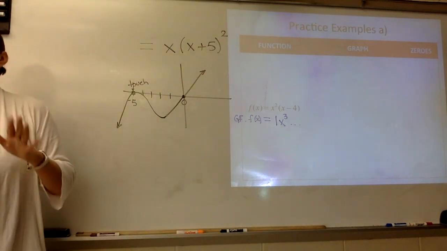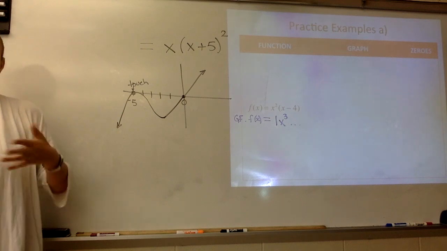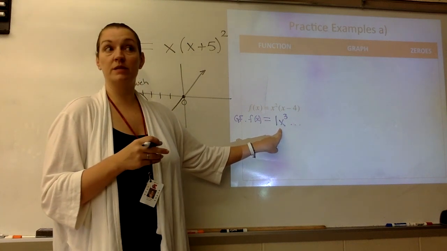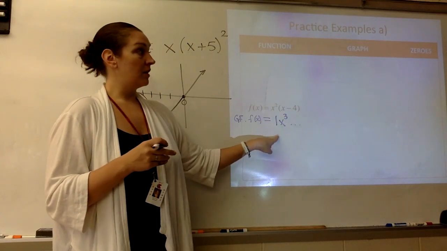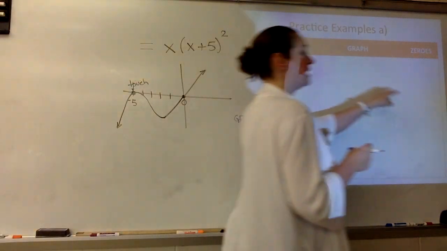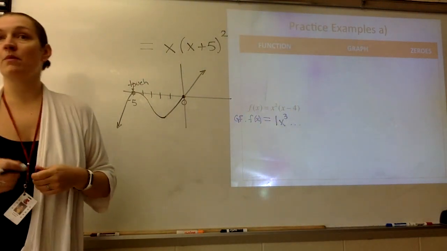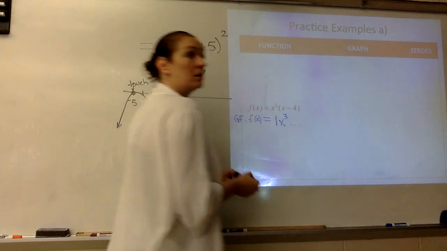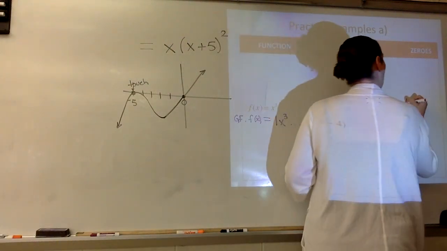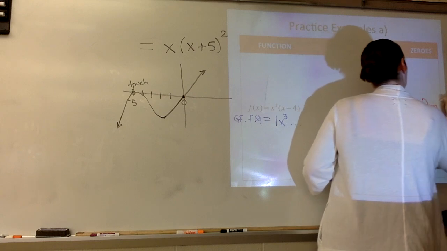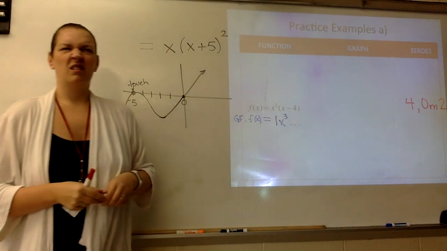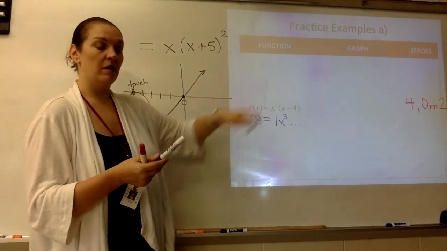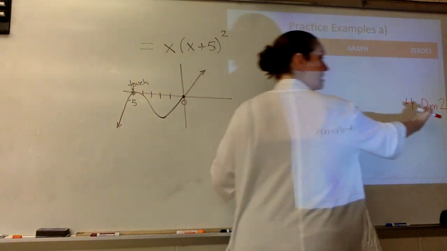The general form is always going to tell me the leading coefficient test information. Okay? So if I would multiply this out, I would start with 1x cubed. That's what I would get. Okay? So now I can jump over here to the right, and I can say, okay, in the factored form, what are my zeros? 0 and 4. So I'm going to write a 4, and I'm going to write 0 multiplicity of 2. Why did I have to put the multiplicity of 2? Because it's squared.